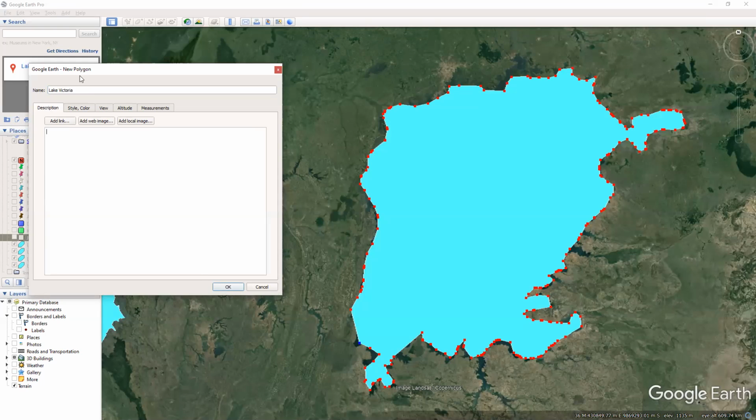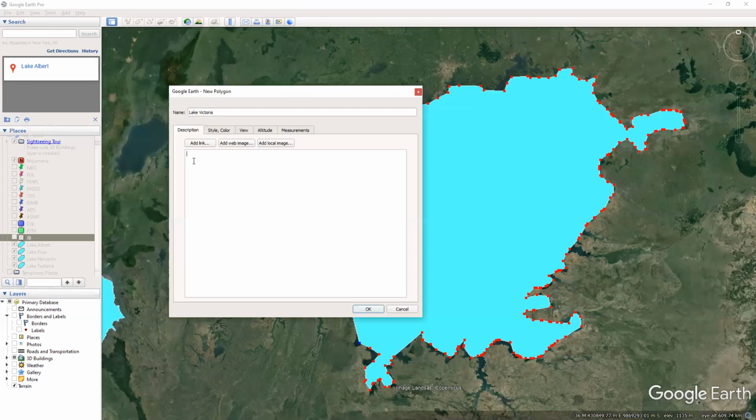I forgot to mention, you can also add a description. So you can just call it Lake Victoria.